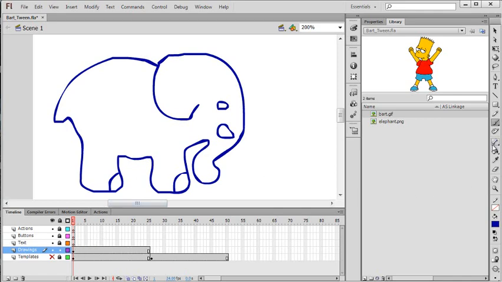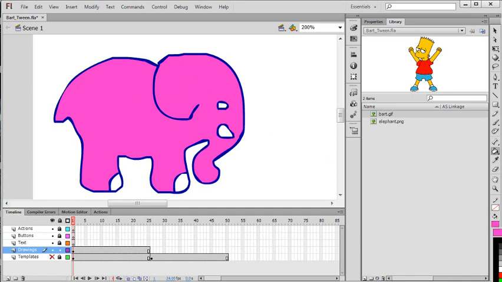So I'm going to this time choose my bucket tool. When I'm in my bucket tool, I can change the colour. So if I want to fill my elephant with a kind of pinky colour, I'm going to choose a pink colour for fill, and I'm going to fill my elephant up with it by clicking into it. And if I want to make things like his eye and whatever different colours, I can just choose the colours that I'm interested in, and I can fill those shapes by clicking on them. Now I'm going to leave these other bits white, I think, but that's my elephant shape completed.